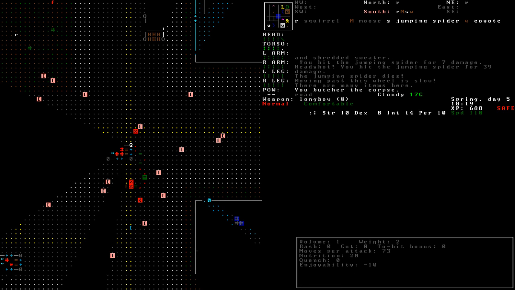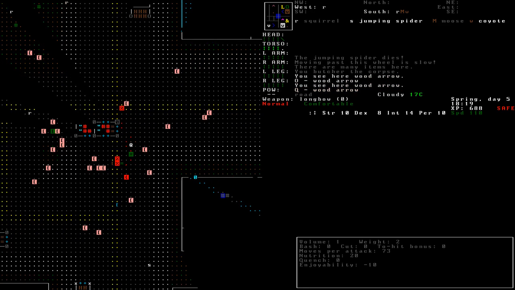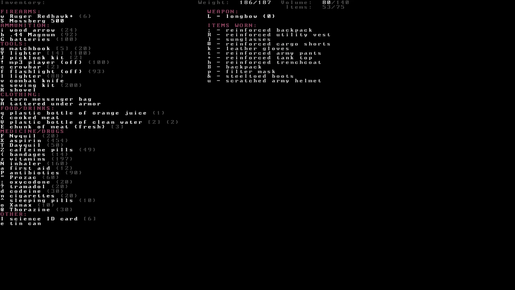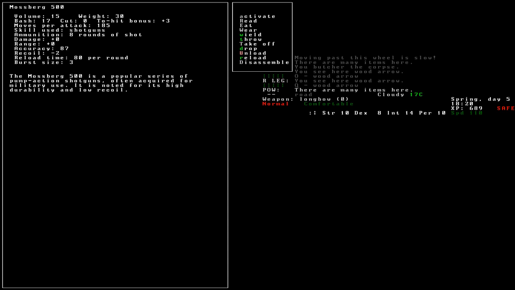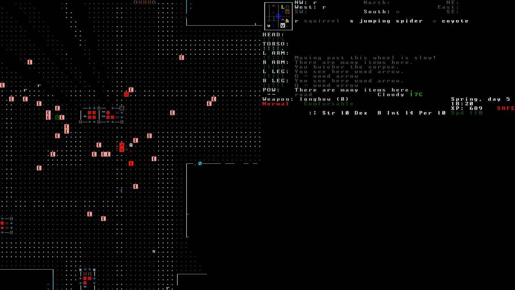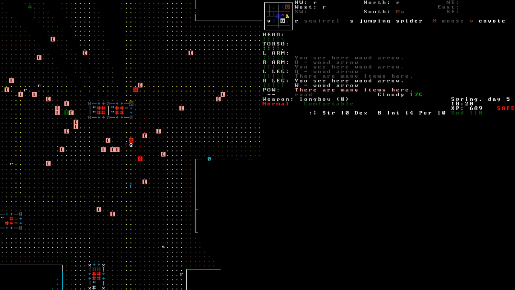I will take the meat of that spider. Don't probably need to eat. Oh, what is that? Mossberg 500. Is that a shotgun? Mossberg 500 is a popular series of pump-action shotgun, often acquired for military use. High durability and low recoil. Alright, I will keep that. Sounds like a good shotgun.